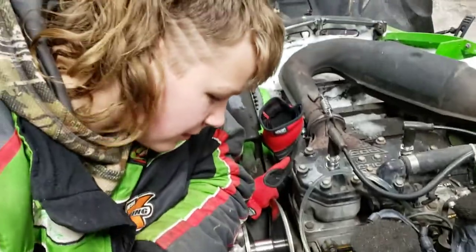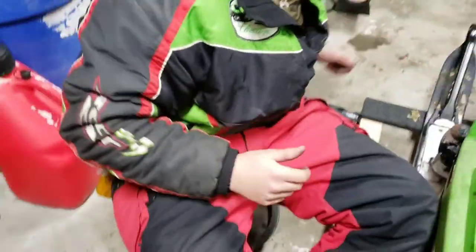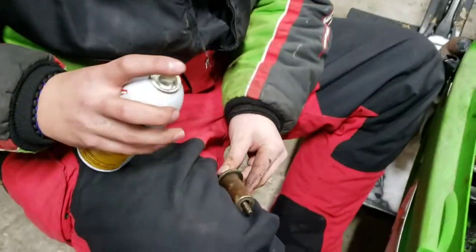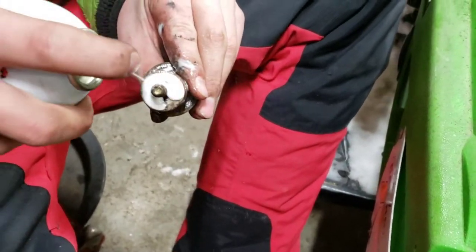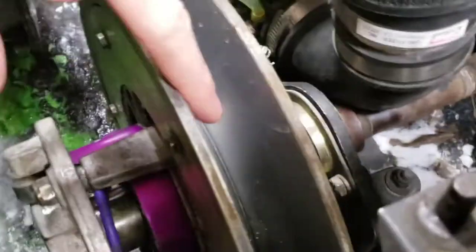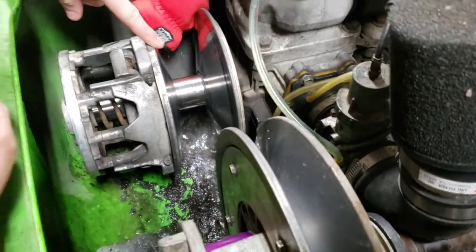Yep. Now you're gonna throw that puppy back in there. Oh, here it is. Oh, we should probably grease that. Okay, yeah, I guess. Do a little penetrating one. Alright, do not get any of that spray inside of these clutches. You're not going anywhere and you're going to burn your belt right off.